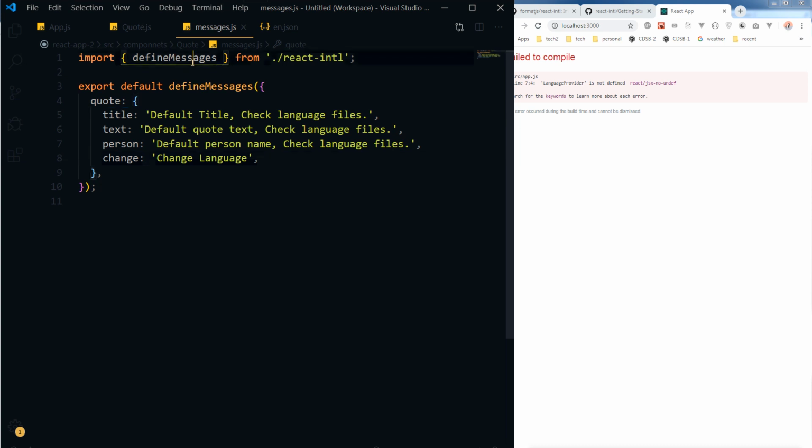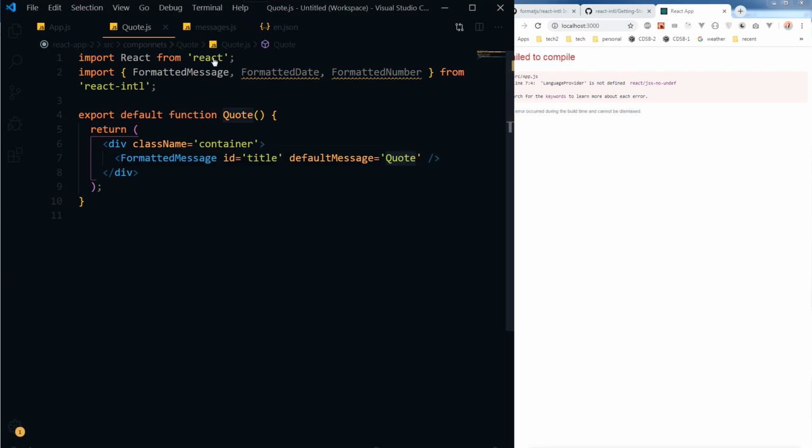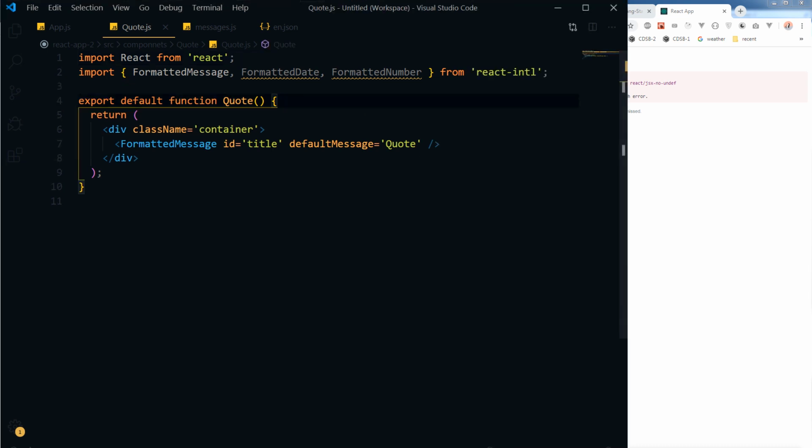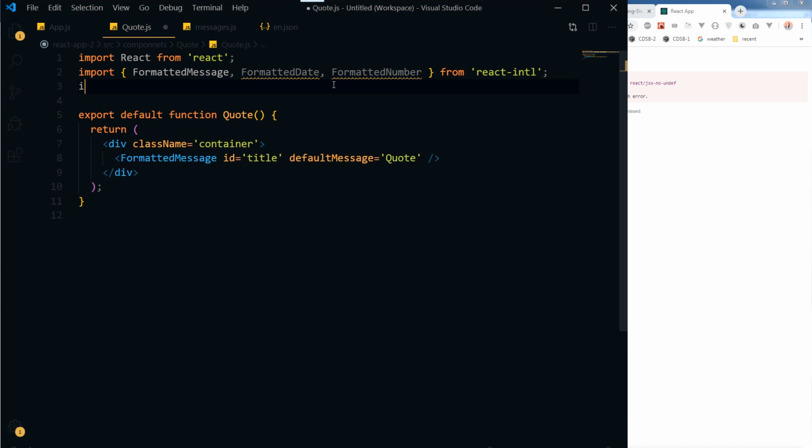Now I want to use these default messages here instead of this one. So for that, I will import the messages. Import default message from messages.